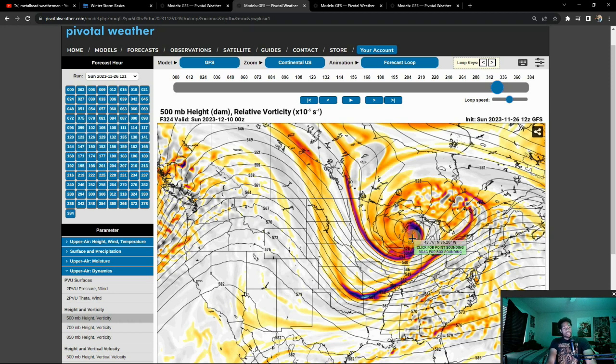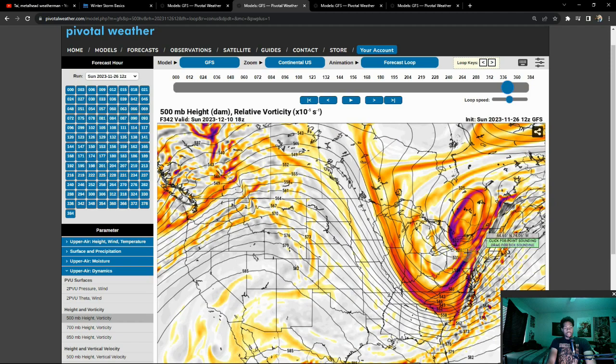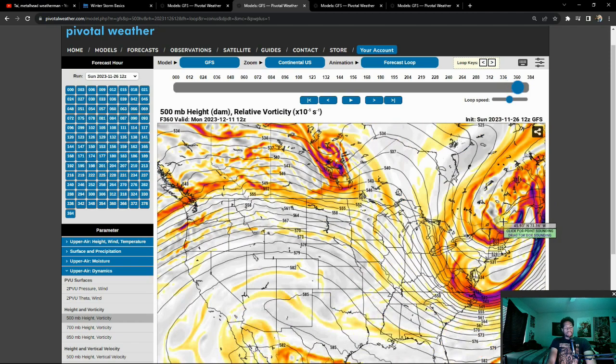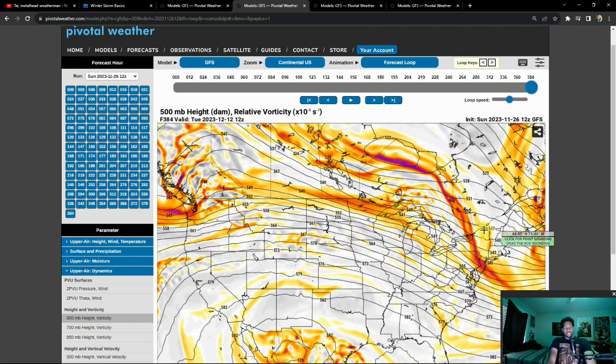That actually will be another video, as well as blizzards and ice storms, because these are all very unique in their own specific ways. So I'm not going to turn this into a 15-minute video, because that's probably what would end up happening, knowing my luck. But this is pretty much the best way to use the velocity map, or at least it is for me when it comes to pointing out winter weather.